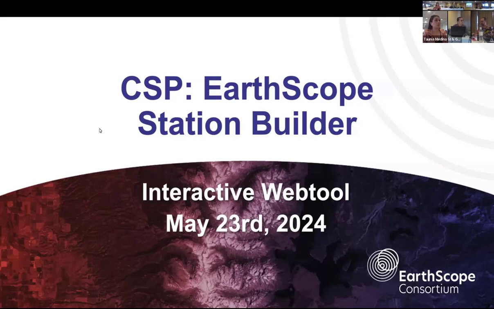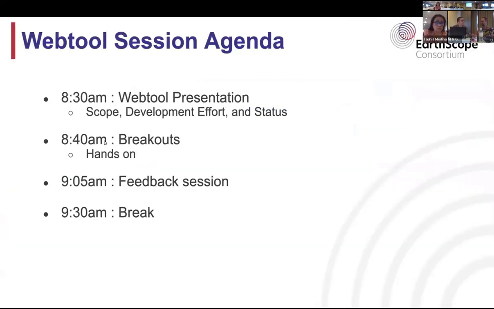So the motivation behind this web tool that we've built, it's a part of our CSP deliverables. If anybody needs a little bit more background on that, I'm happy to provide it. But this is essentially, you can go to the next slide, please. Quick agenda. So I'll give you a little bit of background on the web tool scope, the development effort, and we'll then go into breakouts.